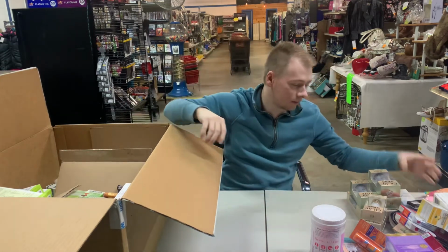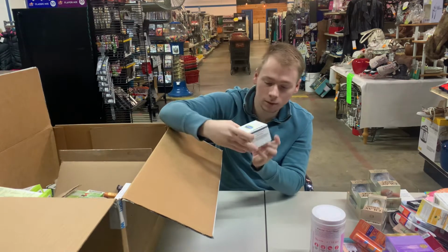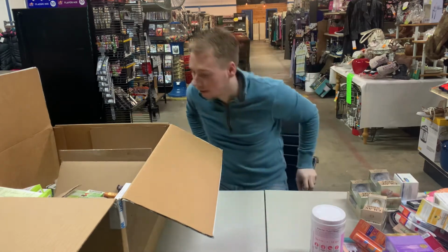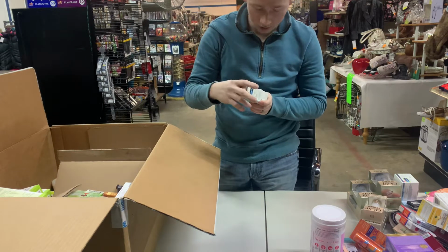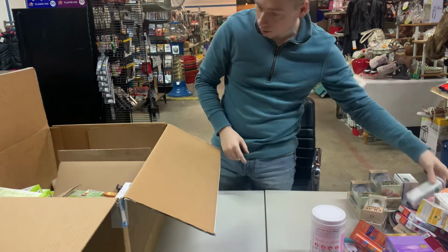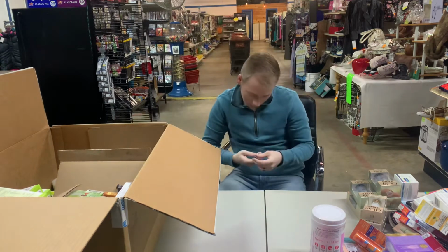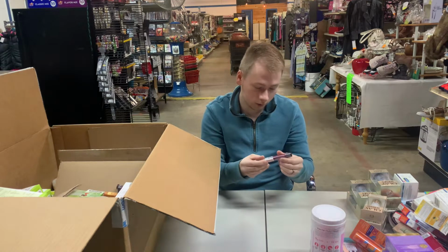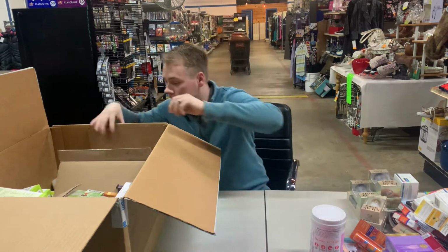Another bath bomb, so we've got several of those. Right here, we've got some deep hydrating cream, daily hydration cream of some sort. I'm not for sure on that. That might be a decent online sale. Here's some more deep hydration cream. It just looks like a smaller tube, kind of a tube to carry on the go. Right there, you guys. Let's see what this is. This does have a sticker. It's got a Walgreens sticker on it there. So another item we will have to remove a sticker on. It's Burt's Bees, and so it's a lip care item right there.